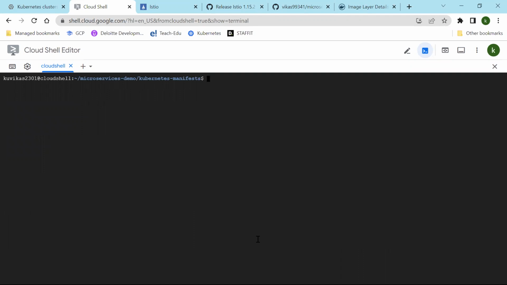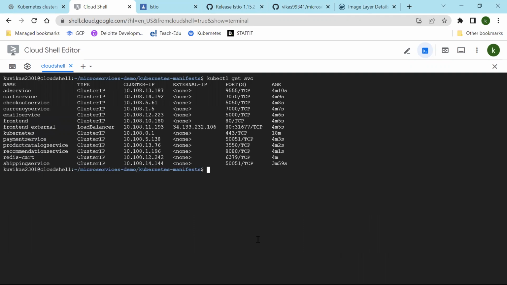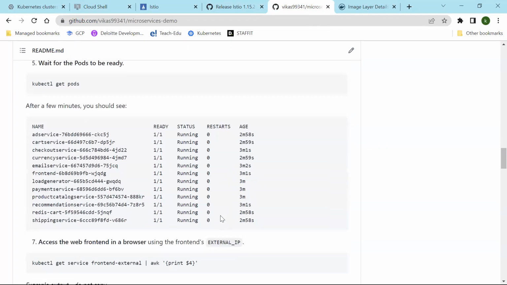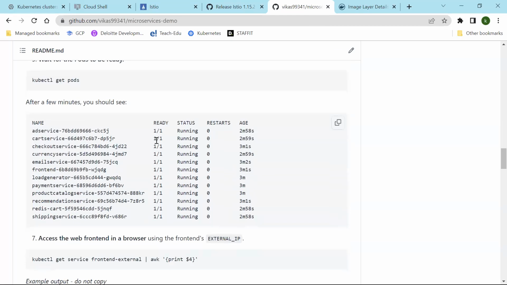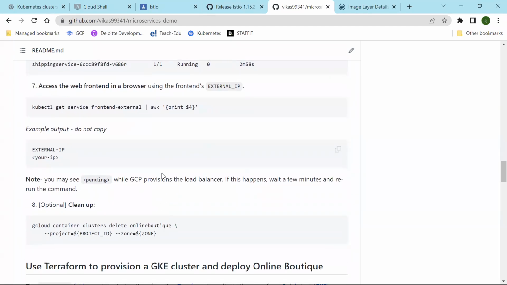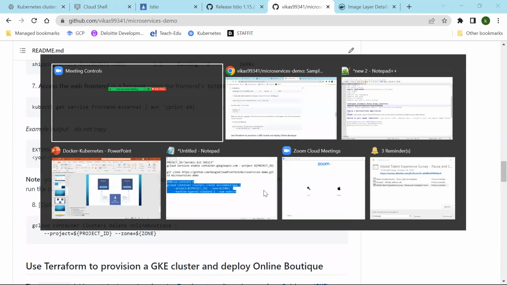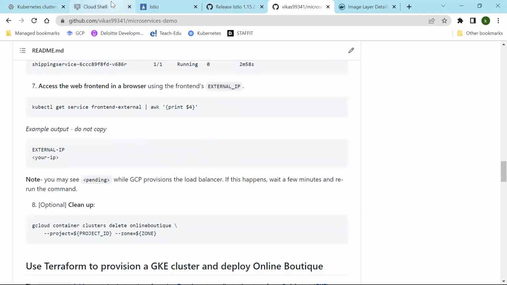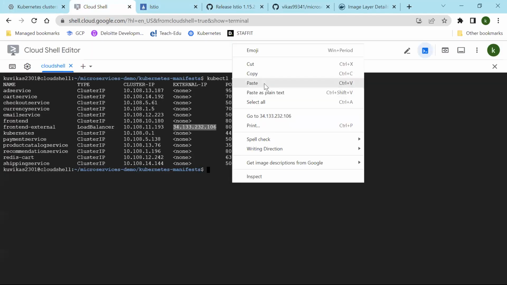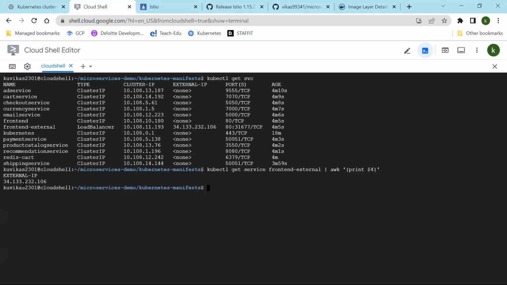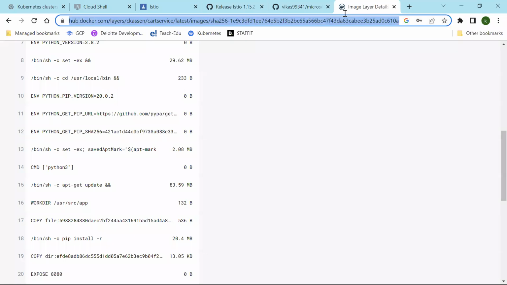Okay. And here, if I come here and say kubectl get svc, or get service, I can see this load balancer is running. This is my load balancer. And here also they're saying everything will run. They have not installed Istio here, so they are getting only 1. I installed Istio, so I'm getting 2 by 2. And here it is saying that you go and take the IP address of this. So let me run this here in Cloud Shell, paste it here. So this is my external IP address. Try to run it here. Let's see what we see.